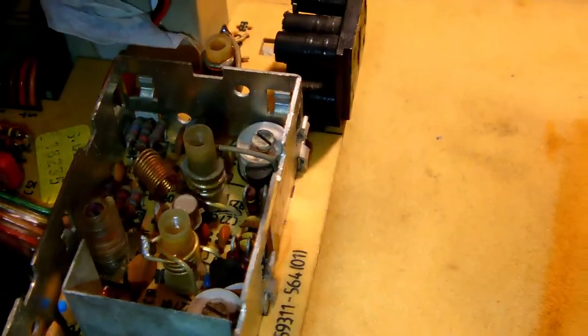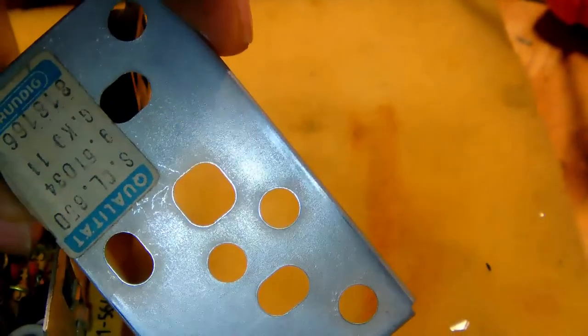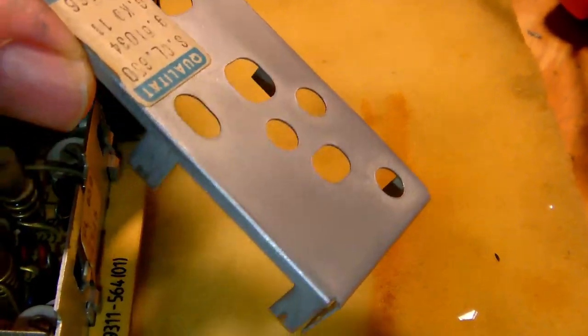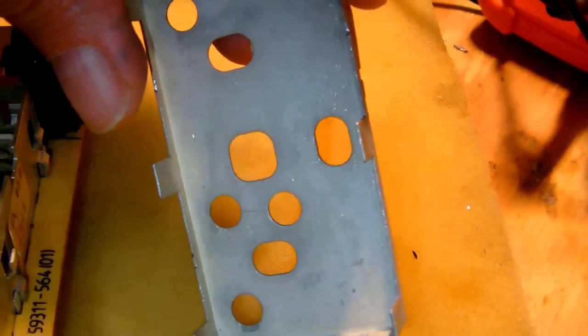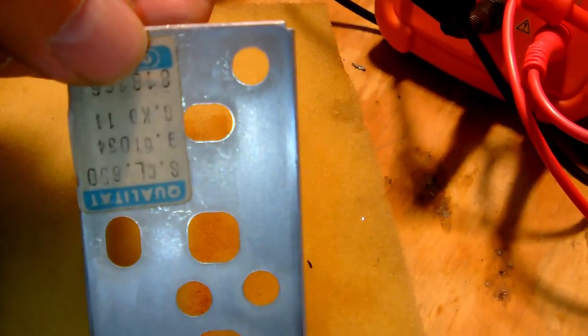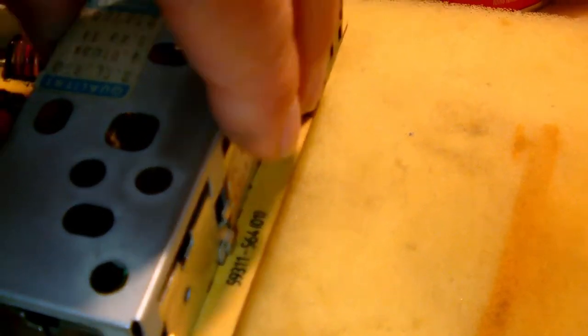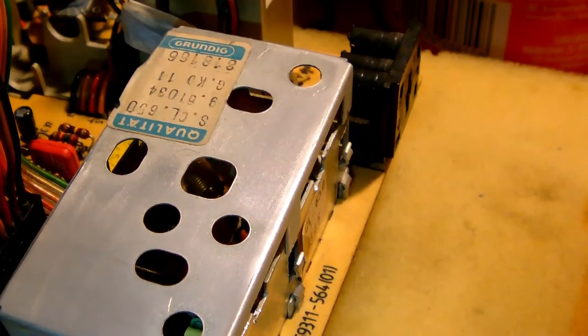Alright, I cleaned the cover of the IF module here. Not that I particularly polished it up, but I cleaned it off with 1000 grit sandpaper, just to knock off most of the dirt and oxidation. It actually looked more like this. But I'm not going to bother with the inside. I just wanted to have a clean surface on top. So I'm going to put this back on top of the case of the IF module, and once that's done, we'll continue on fixing a few other little nicks and knacks.